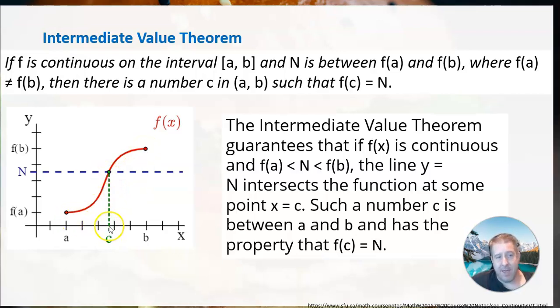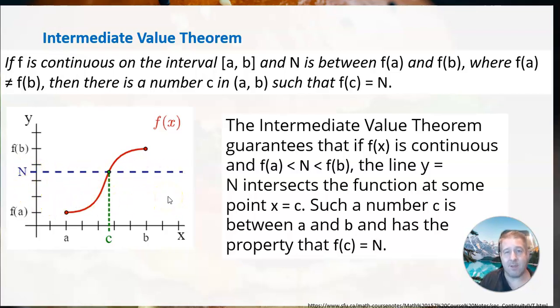Now, does it have to be exactly right here? No. But what C is saying is that somewhere over this time, in between A and B, every single height, in this case n, would have to be hit. This height would have to be hit, so is this, so is this.